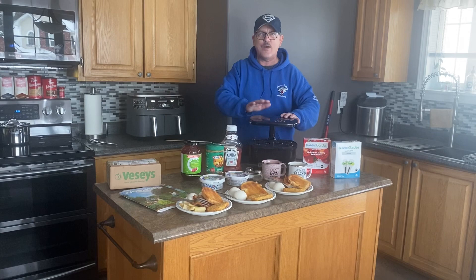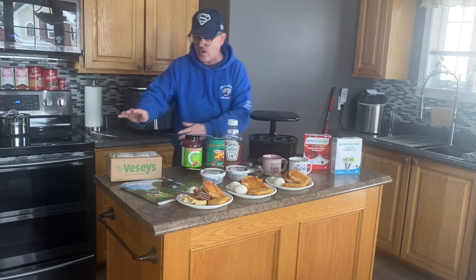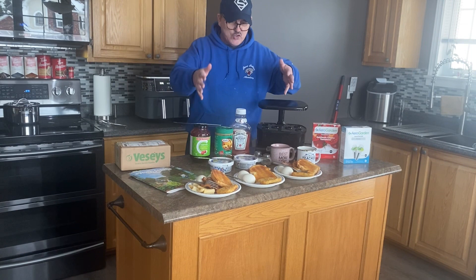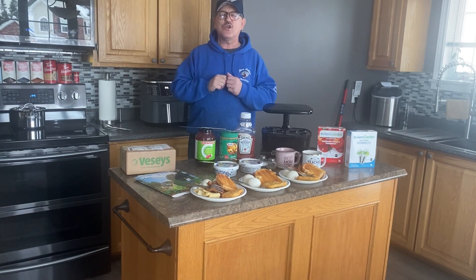The Arrow Garden will get us through until spring when we actually get out into our garden and plant right in the soil — that's going to be a lot of fun. So we have to get the Arrow Garden going, unpackage our Vessi's Seeds, and talk to you about selling some seeds, which we are going to be doing very soon. But for now, we have to enjoy our breakfast: eggs, bacon, banana, toast, hash browns — a beautiful breakfast prepared right here at GBL, the old church, five acre homestead.